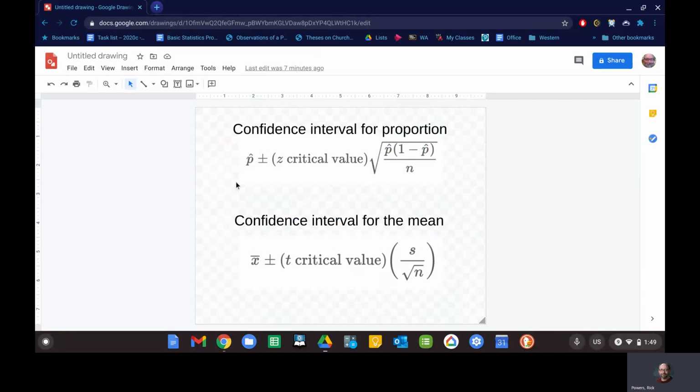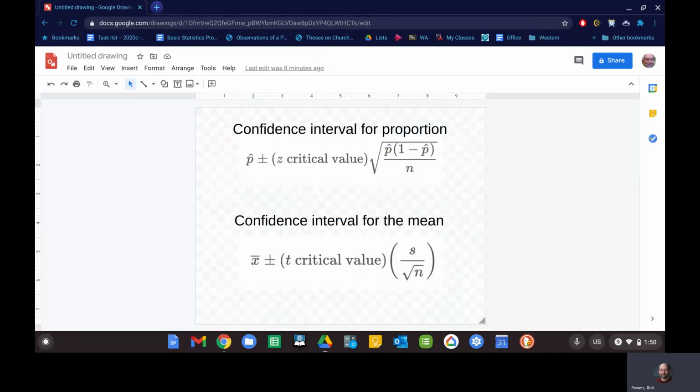So the first thing is this p hat. P hat is the observed or the sample proportion. So if I go out and ask 100 people, have you watched a soccer game on YouTube, and find out just how many people have, and then I'll take the number of people divided by 100, that will give me my sample proportion. And then from that sample proportion, I'm going to add and subtract this thing. So that will give me an interval. And then that interval will give me an idea of where the population proportion would actually be.